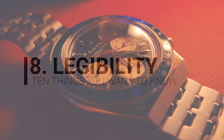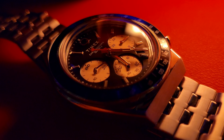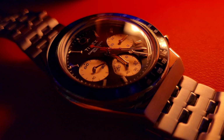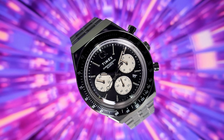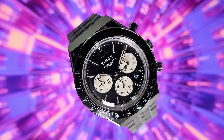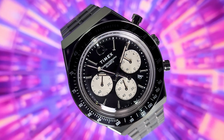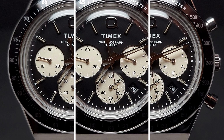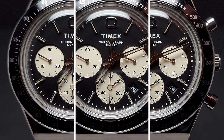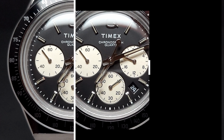Legibility. The Q Chrono is a pretty watch, but don't mistake it for a field watch or aviation timepiece with a sterile dial and oversized markers. While I don't find it difficult to read the time, and observing the 60-minute chronograph isn't hard to do either, the shiny nickel-colored hands are not in the same league in terms of readability as, say, a Hamilton Khaki Mechanical or an SKX Seiko Diver. And I'm okay with that.